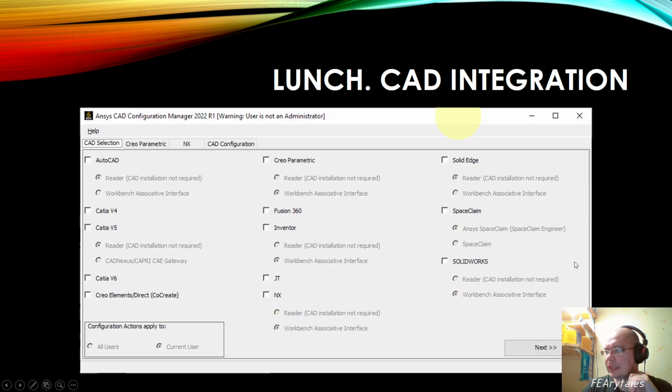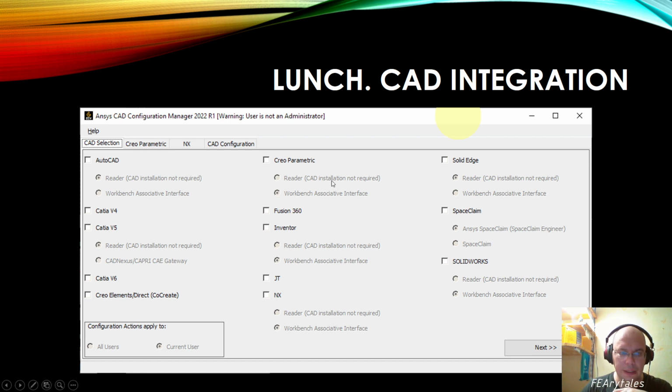Also, we need to say that Ansys can integrate with almost the full list of general CAD systems, which are very useful and very popular in the CAD market for CAD designers.